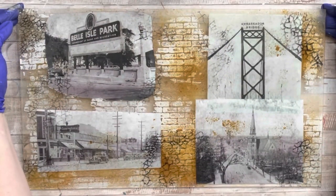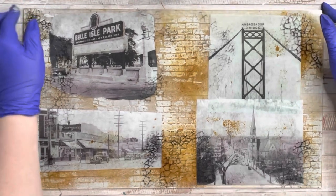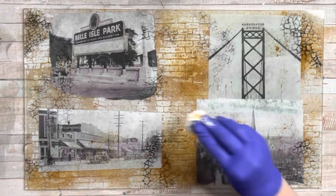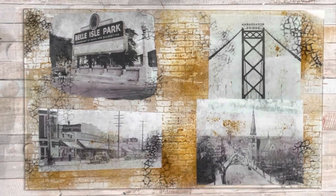It's pretty powerful. I should have read the directions. And see, now you're getting brown spots. It's not really changing the picture though. I kind of wanted the picture to look more old, but we're getting there. I love the brown on the brick.